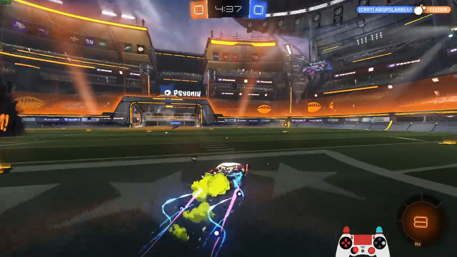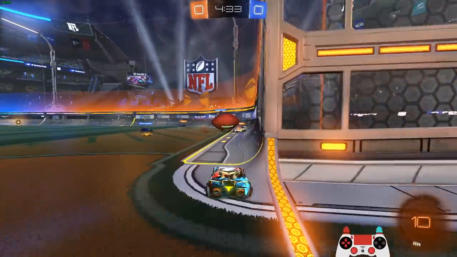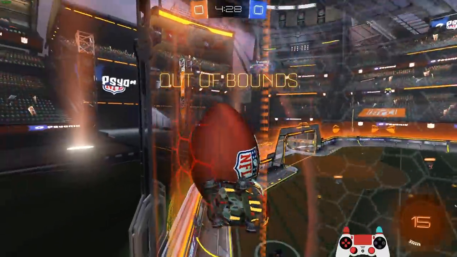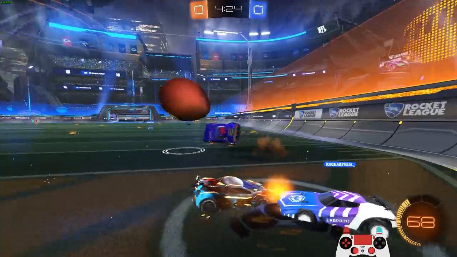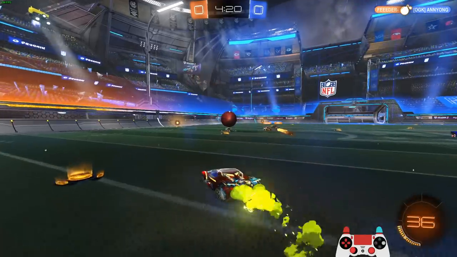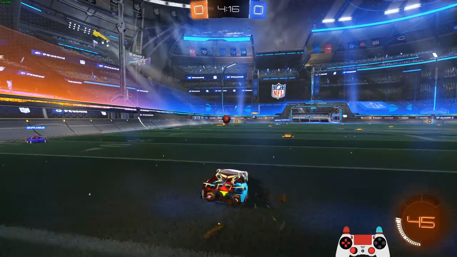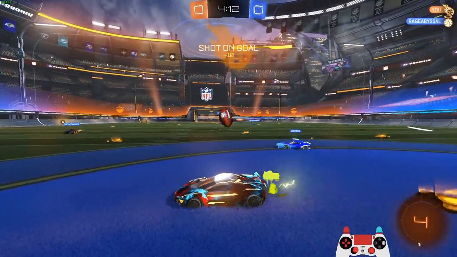So in Spike Rush, as far as I can tell, when you have the ball, you don't have any boost. And yeah, this is the same way. Out of bounds. Wait. Yeah, then when you don't have the ball, you have boost that's recharging and refilling all the time. So wait, you can't go more than halfway up the wall. That's crazy. Oh, I almost had it in there.